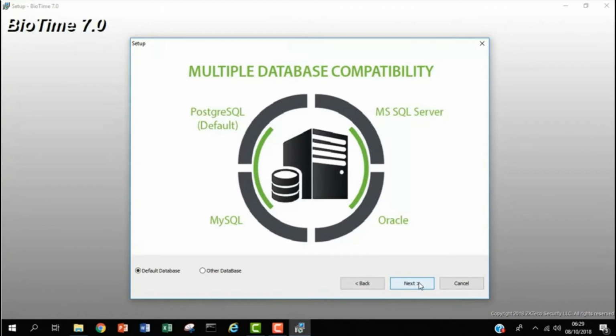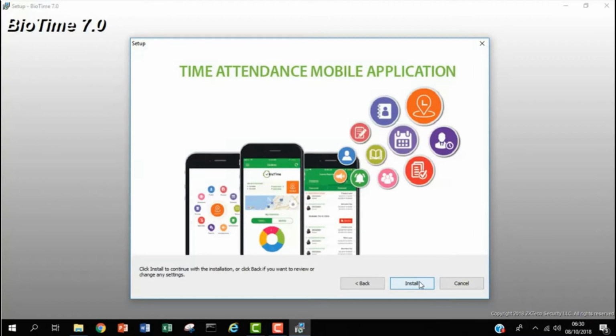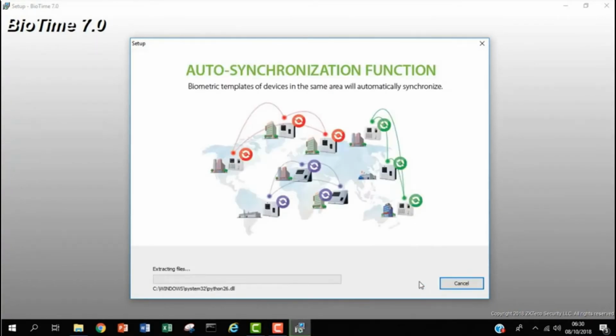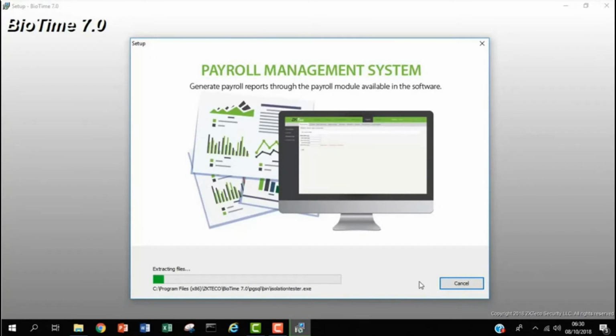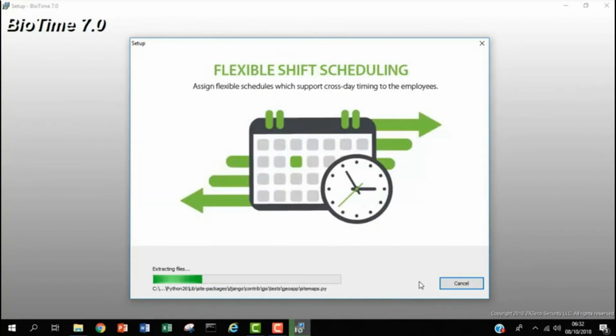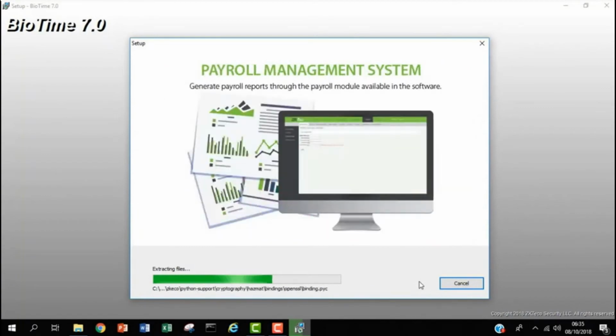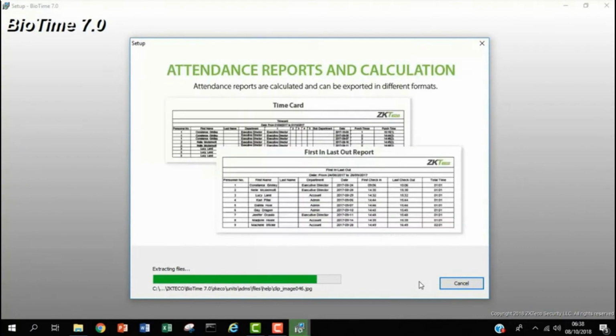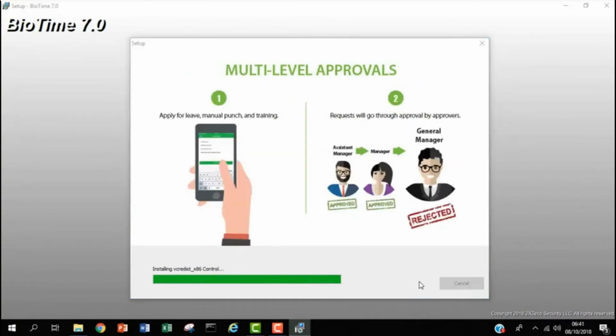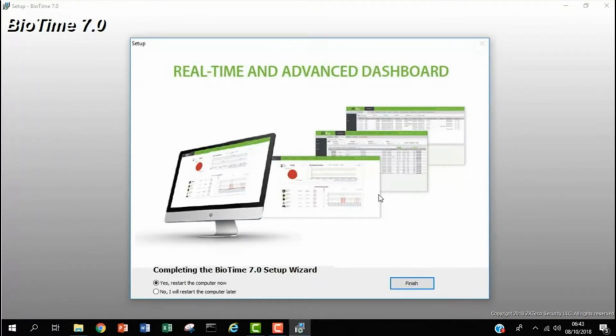If we need to change it, then when our system is set up and our database is running properly, you should not need to change this. But if there are some changes or some difficulties you are facing in this process, then you can change it easily. And at the end we will also show how you can change the database of this system. So the simple installation has been completed here.